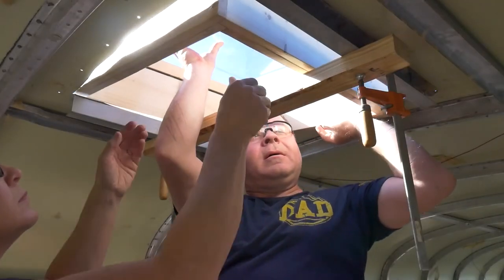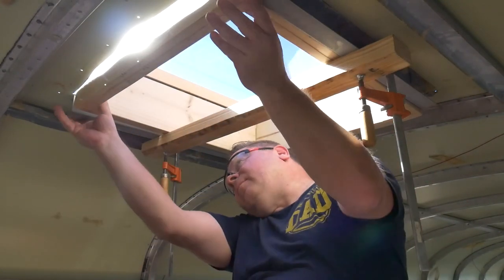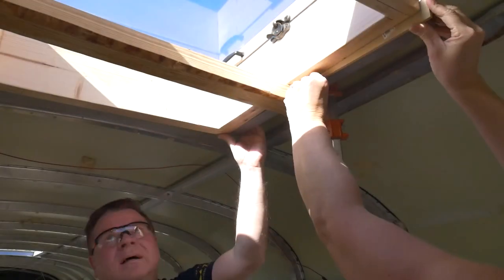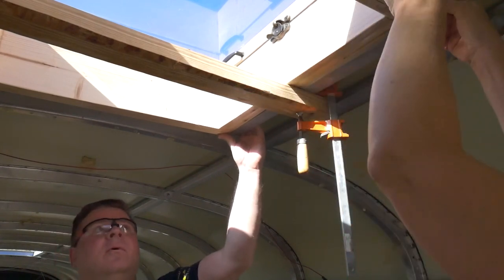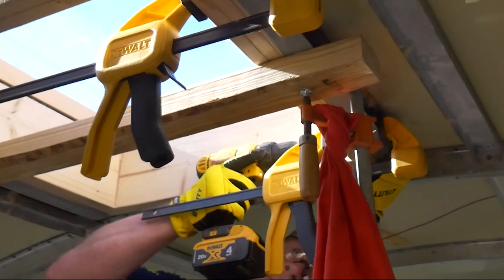We did get both hatches installed, although it was a lot more time-consuming and tedious than we thought it would be, including two trips to Home Depot for additional shims and longer screws, and a lot of cursing.